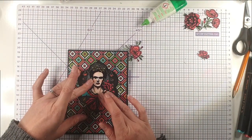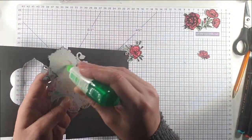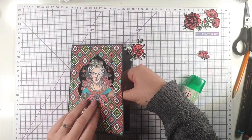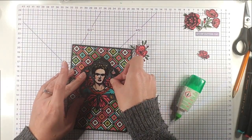So I want that Frida Kahlo image to go inside there. So I'm going to glue that on there. And what I'm going to do is position it under here where I want it to, and then kind of press it down with the card front in place so that I know that it's going to be in the right place.